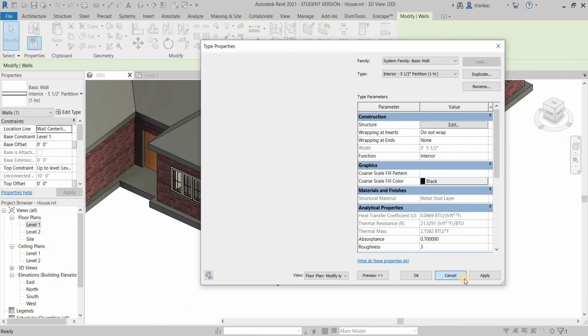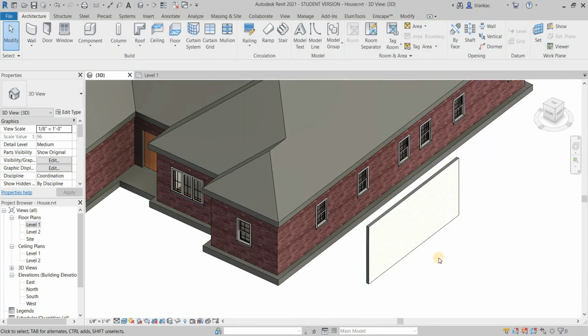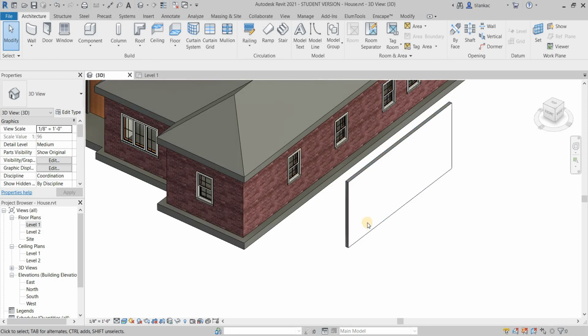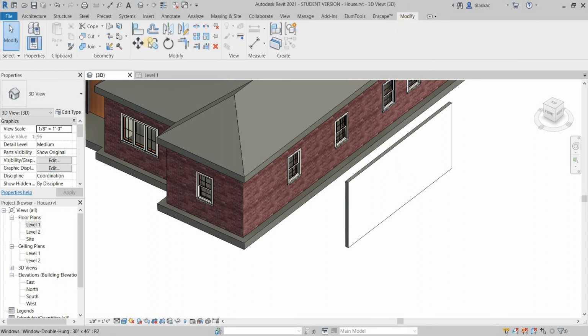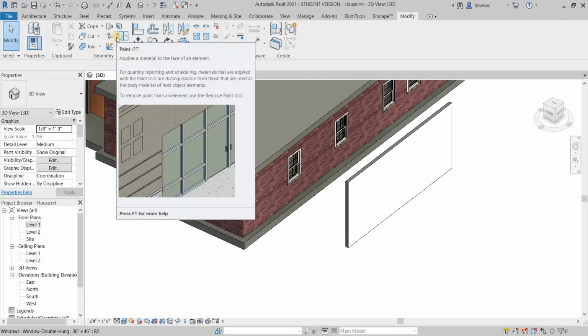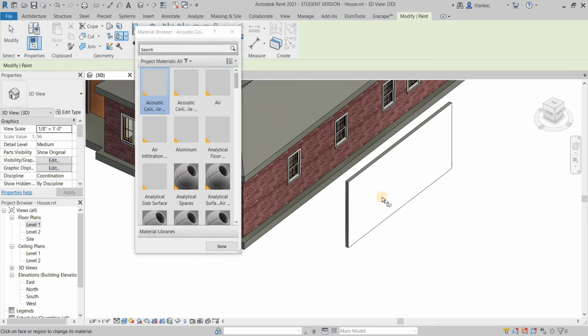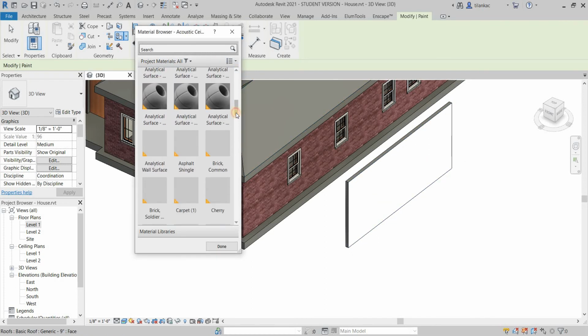The third way is an instance level modification, which is basically changing just this particular instance of a wall. We looked at this in the cottage example as well. What we can do is go to the modify panel and go to this paint icon, and we can paint this particular wall, and that would only affect this wall segment. None of the other walls will get affected, just this particular wall.